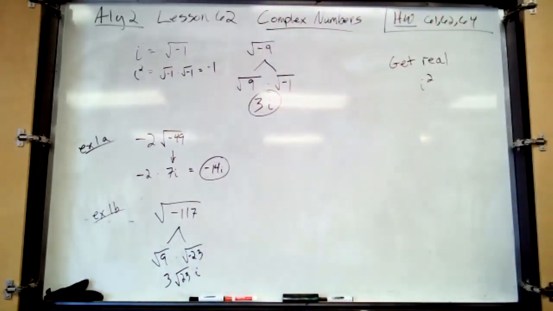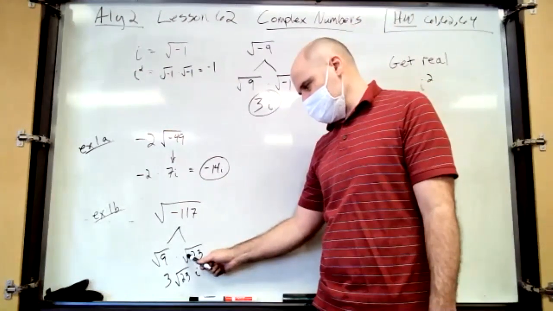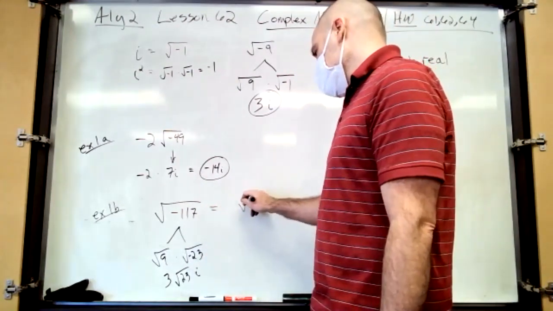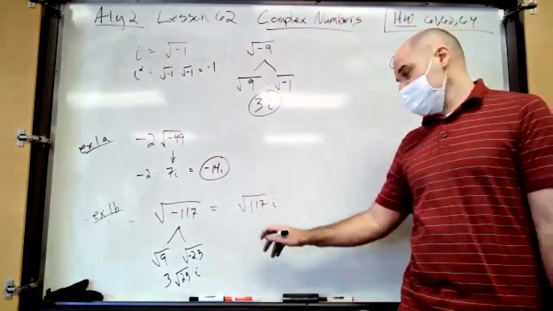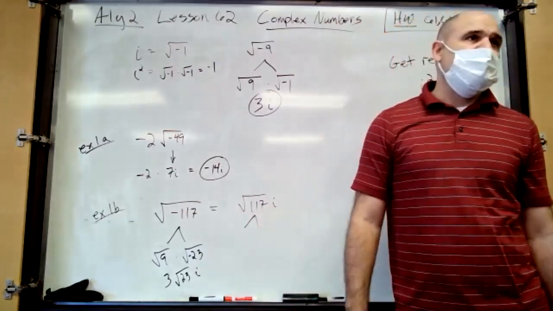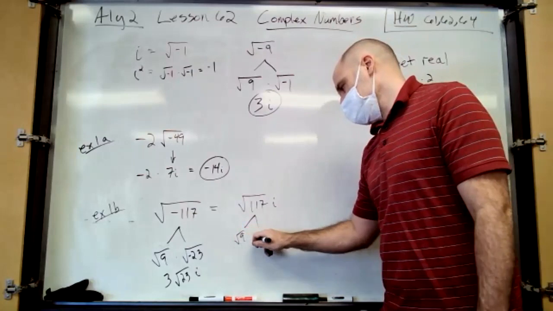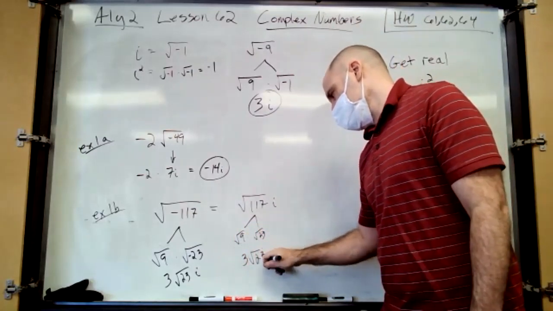Say square root of 23, pause, then i, right? Because it's not the square root of 23i, it's the square root of 23, then i. Okay, so make sure that i is outside the radical. That's what we did. We just took that negative sign outside. We could have started like this and just said, okay, this is just the square root of 117, times i. But then 117 is a sneaky composite number because it has a 9 in it. So the square root of 9 times the square root of 23. Okay, so 3 square root of 23, i.